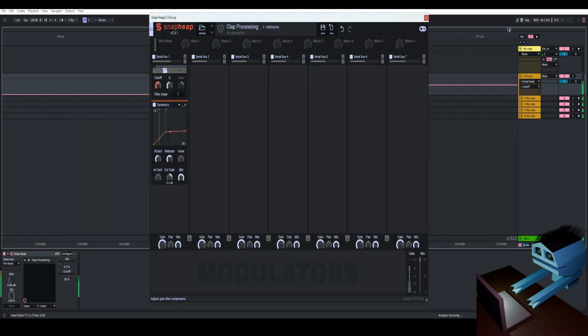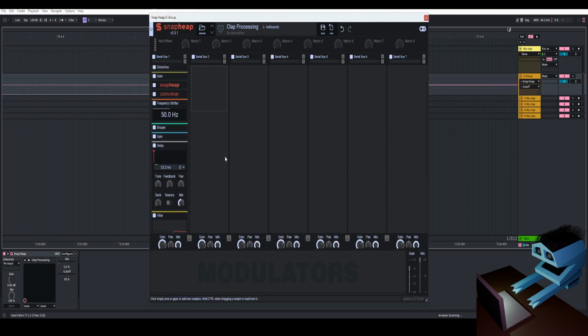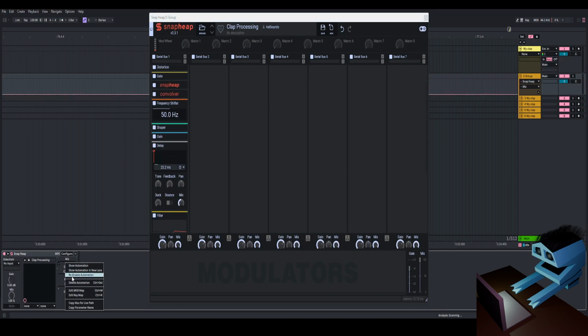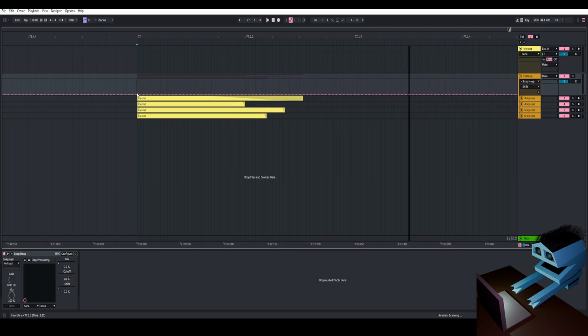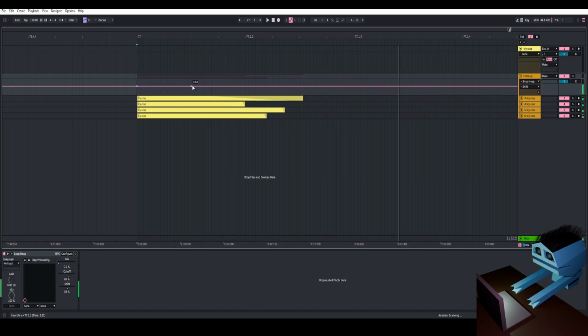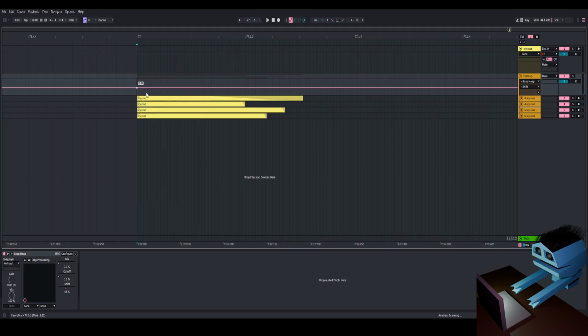And then we can... There we go. And let's see what happens if we actually automate the frequency shifter. Re-enable all of these. I think they just turn off whenever I assign a new slot for one of the effects. I mean, that doesn't even sound like a clap anymore, but that still sounds really cool. Okay, I can't remember. Is it 0.50?